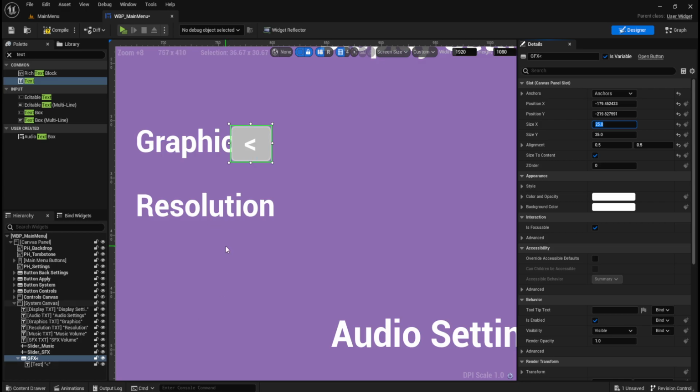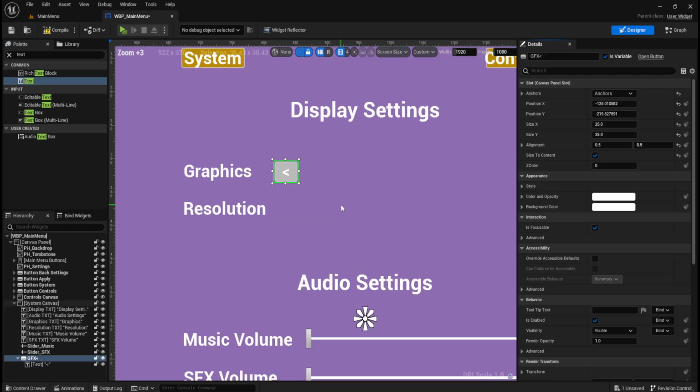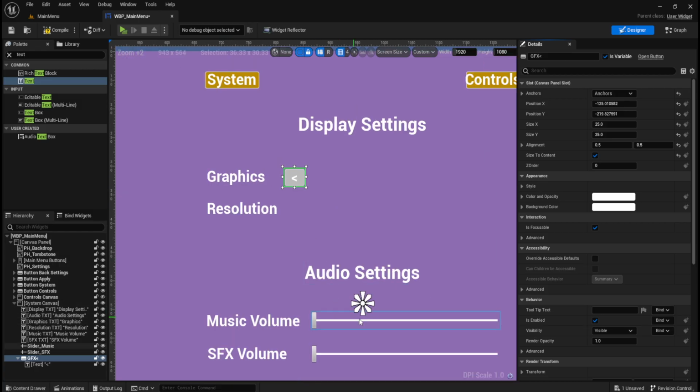Obviously, the button is going to be square. This is only temporary. I don't need to fine tune this. Right, let's get this where we want it. So to keep consistency with the layout, I think it would be good to have this button around the same length as this.